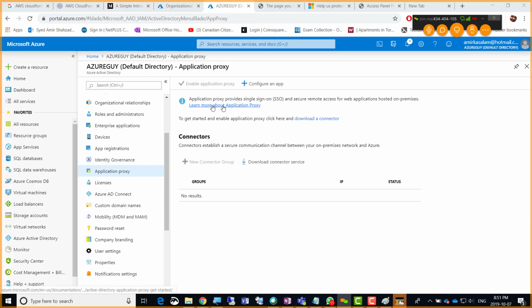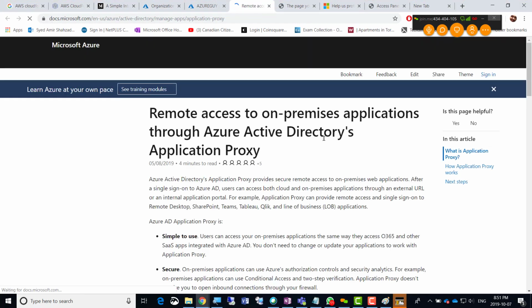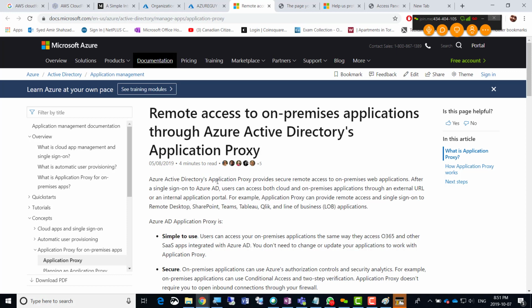If I click that learn more about application proxy link, it will tell you Azure Active Directory's application proxy provides secure remote access to on-premises web applications. It is all about web applications first of all.